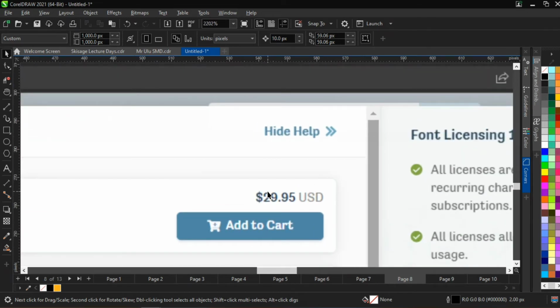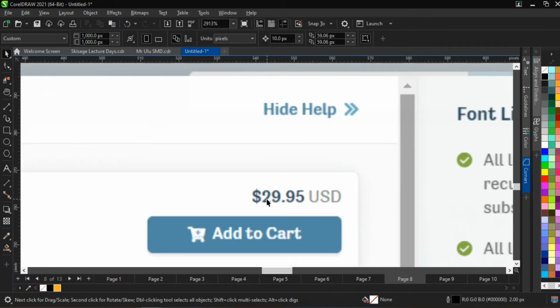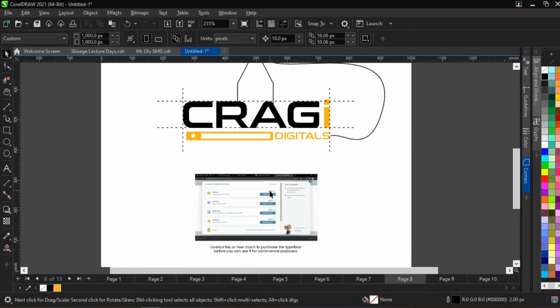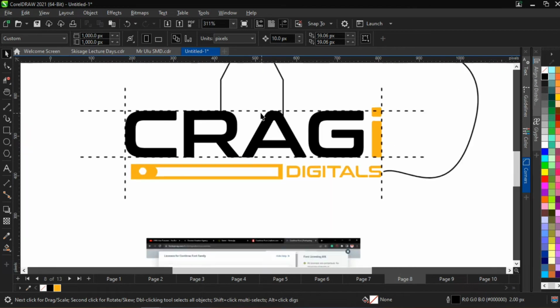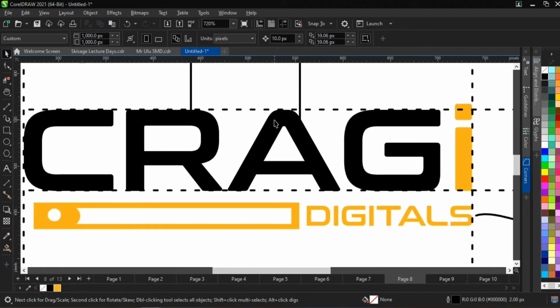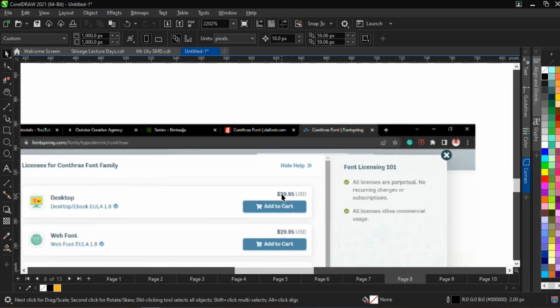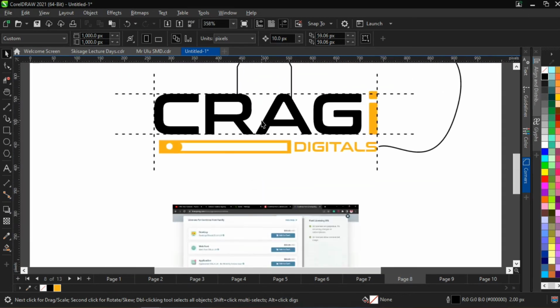So if I'm going to be charging them between $300 and $500, I'll end up charging them maybe $530 or $550 for the logo design. I'm just taking an example. In Nigerian currency, let's say you're going to be charging them about 100,000 naira for this logo design. That means you convert $30 to naira and add it to whatever you'll be charging them, so that you can purchase the license and use it comfortably for your client.